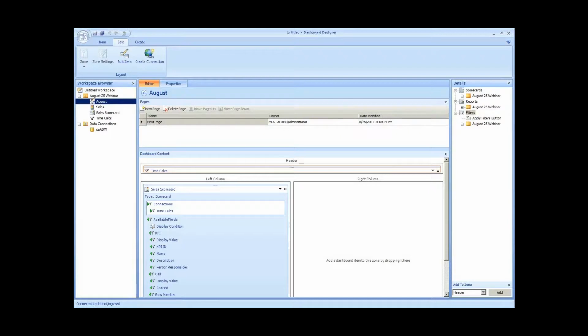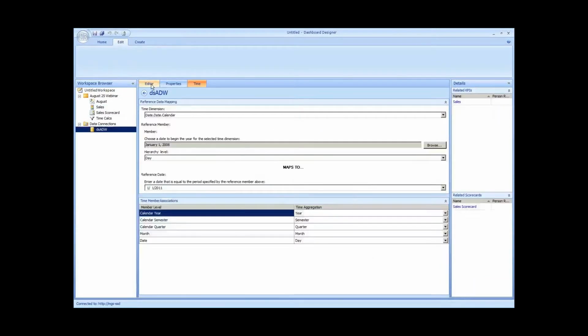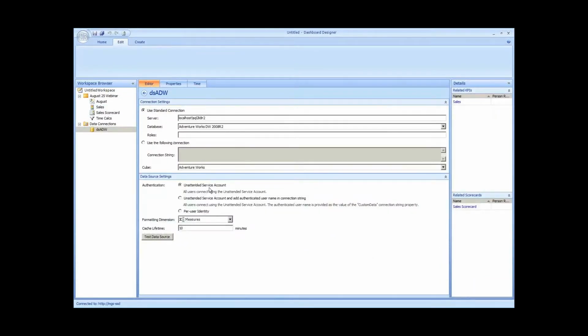How would this look if the user didn't have permission to see a geographical area? Okay, so that's a very good question. And it actually comes back to your data connection setup. So real quick, if you're using unattended service account, the dimension level security is applied to the unattended service account.